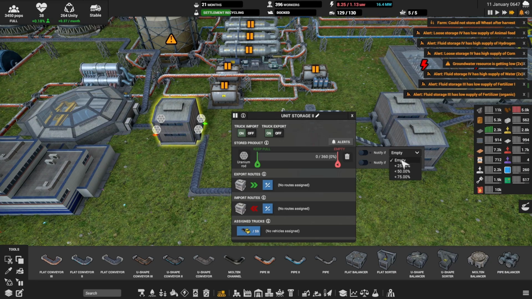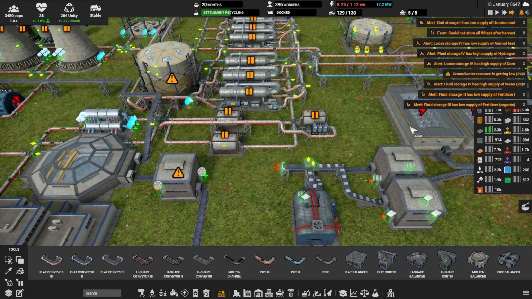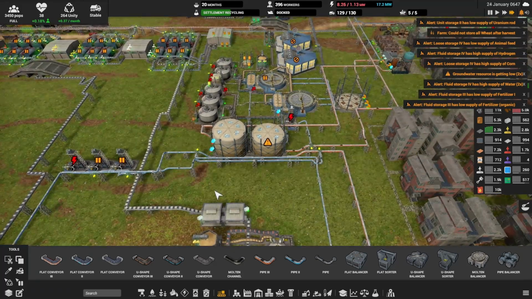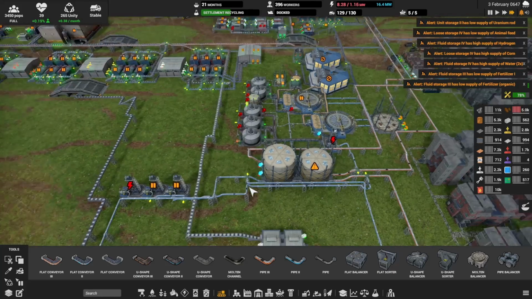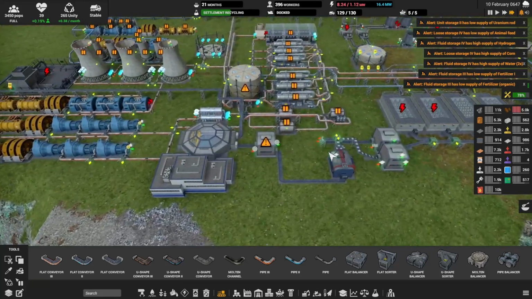If empty, yeah, notify. Thanks. High supply of water. But we've worked through all the slurry, all the wastewater. Cool. I'm pretty happy with that. Uranium rod. Here we are.